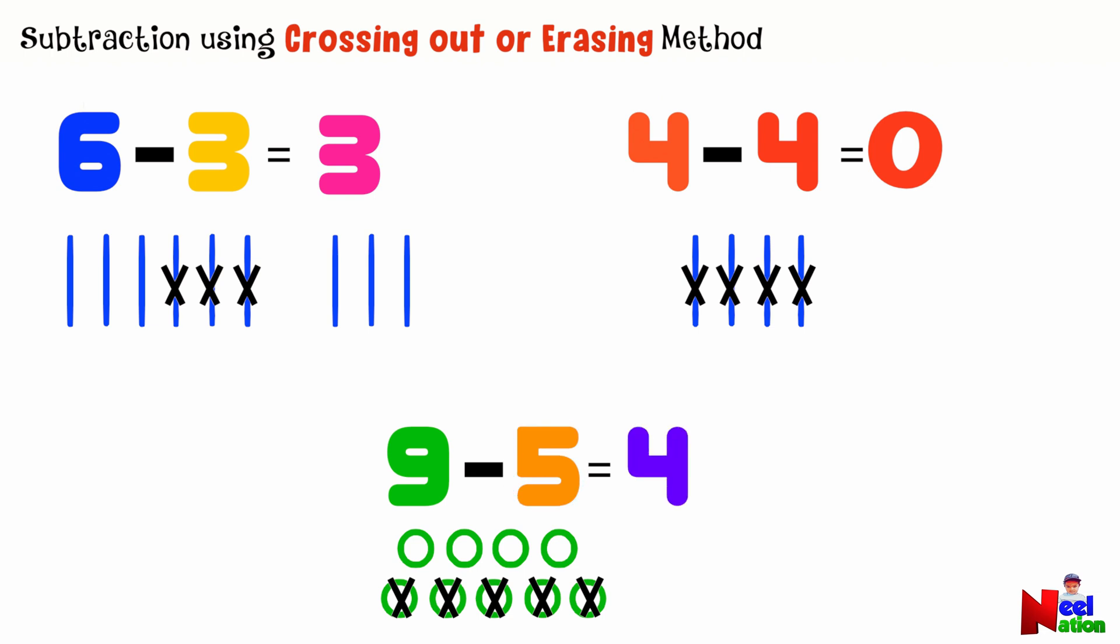All crossed out. Now, how many circles are left? Four. This is another way to do the takeaway method, where we remove or cross out some of what we drew to see what is left. It is a quick way to do subtraction when we don't have the real objects in front of us.